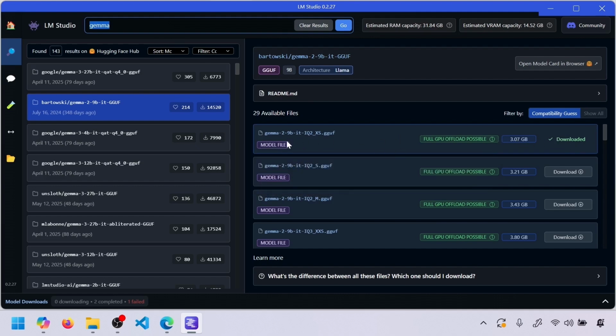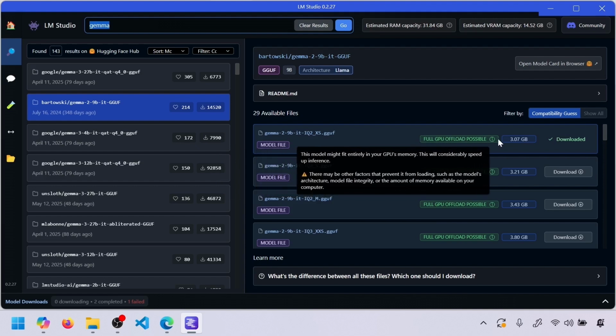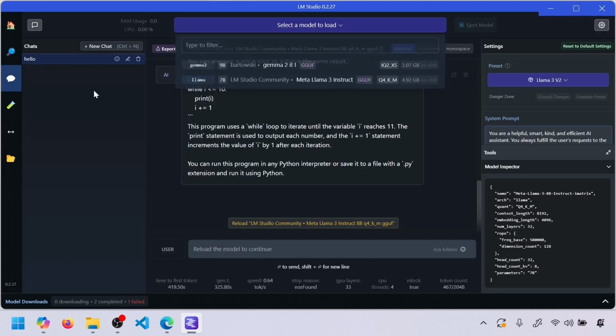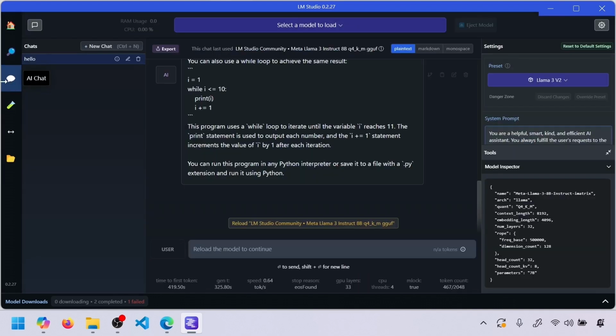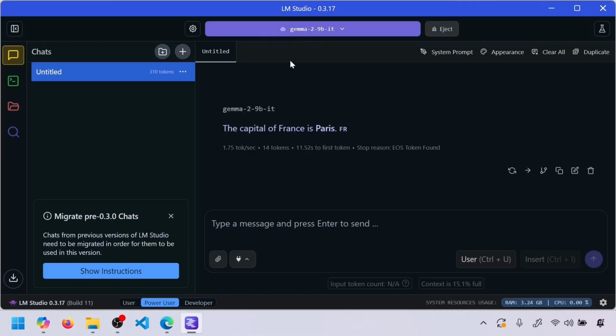This is the size of the model, and it is saying full GPU offload possible, which means that I have a small graphics card on this laptop, nothing fancy, and LM Studio is going to load that model into the graphics card. So now I'm going to the chat interface of LM Studio, and it is loading the model. So I have loaded Gemma inside LM Studio.